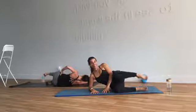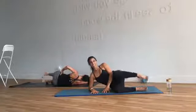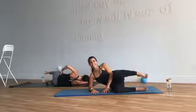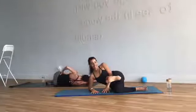Lift, lift. You're almost out. You can do this. You totally got this. Here we go, for 8, 7, 6, 5, 4, 3, 2, straighten that leg, continue, lift, lift.